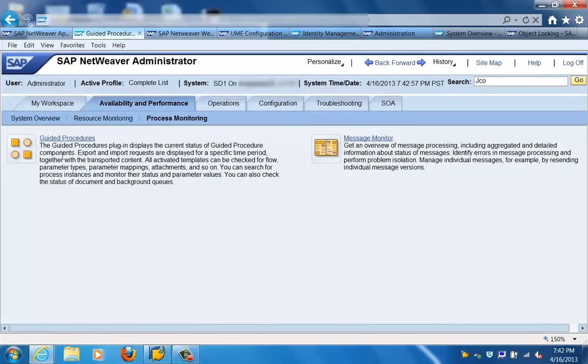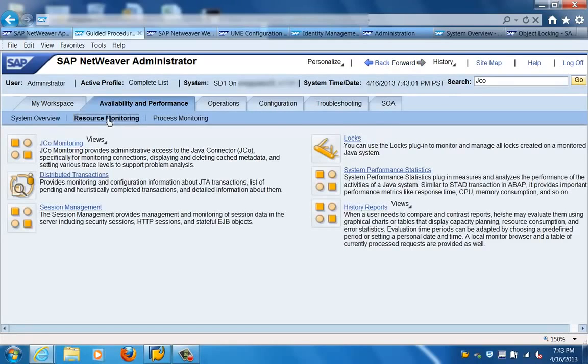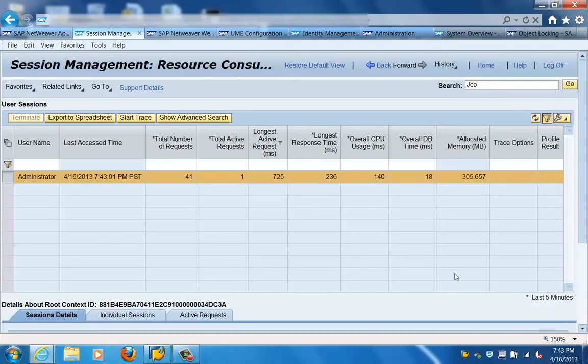Let me go back and let's go to resource monitoring. In resource monitoring, here you can see the session management. If I click on the session management, it provides me the information about total number of requests, total number of active requests, longest active request, longest response time, overall CPU usage, overall DB time, allocated memory, and tracing options.